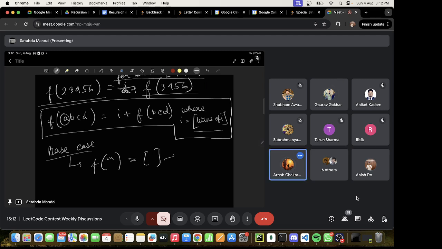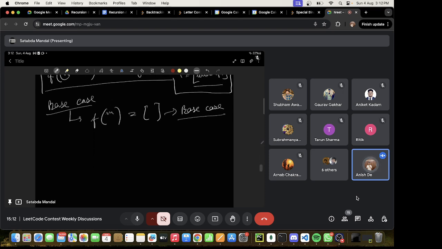Empty string. So this is the base case, simple thing. For identifying a base case, always try to find a case whose answer is very obvious or whose answer you don't need to compute, you can tell at once.